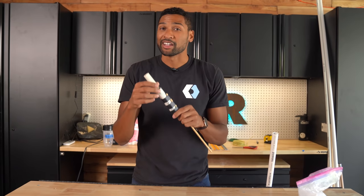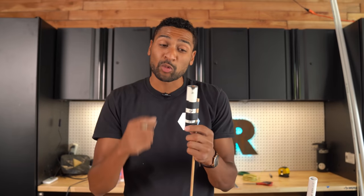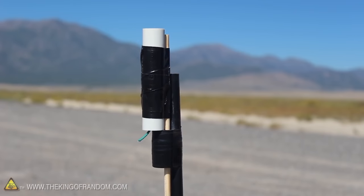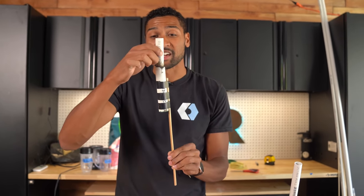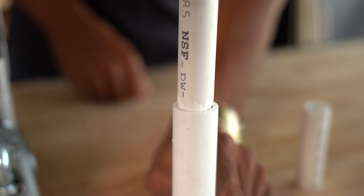So the design for this rocket is pretty simple. I'm basing it off of Grant's original 5-inch by 3/4-inch PVC rocket engine, and then I built my second stage, which is made of a 1/2-inch PVC that slides in on top of that. And I'll walk you through how we're gonna make this.